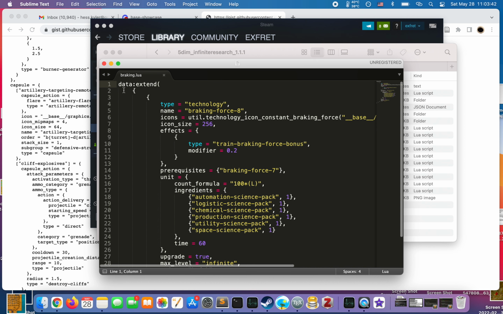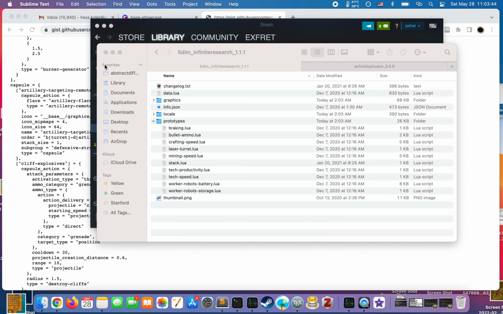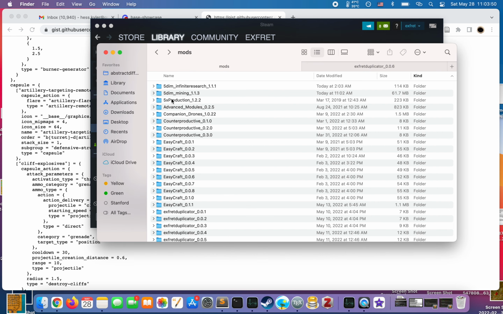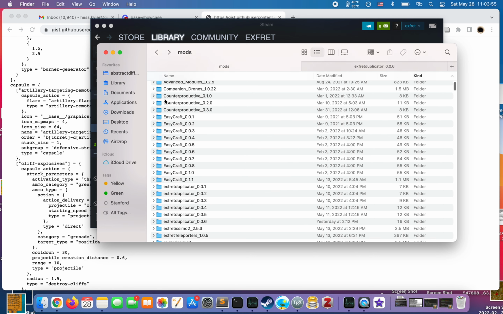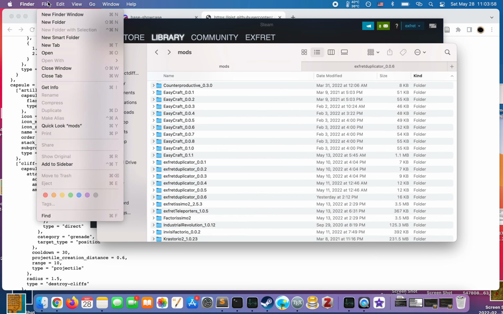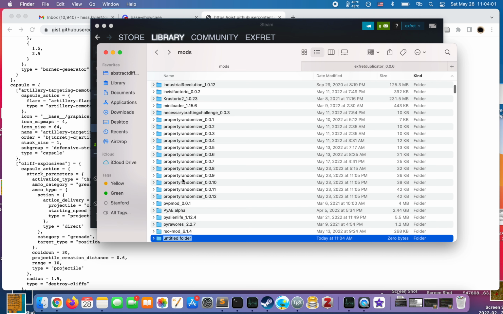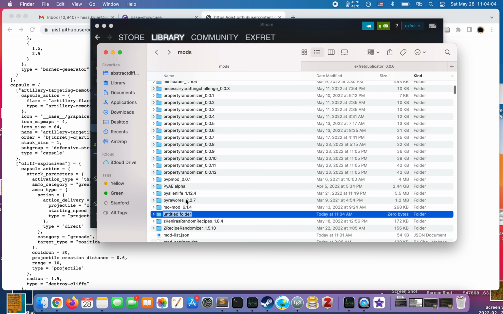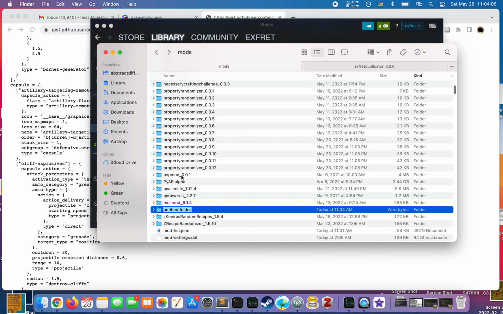So you'll see you do data extend. I won't really be using that since that's to add new stuff, and I'm not good enough to add new stuff. I will instead show you how to modify. So to modify, we can make a new folder, and let's call this, as you might notice, it needs to be mod name underscore version. So let's call this xFrets. I do not know if apostrophe can be in there, so xFrets mod underscore 0.0.1.